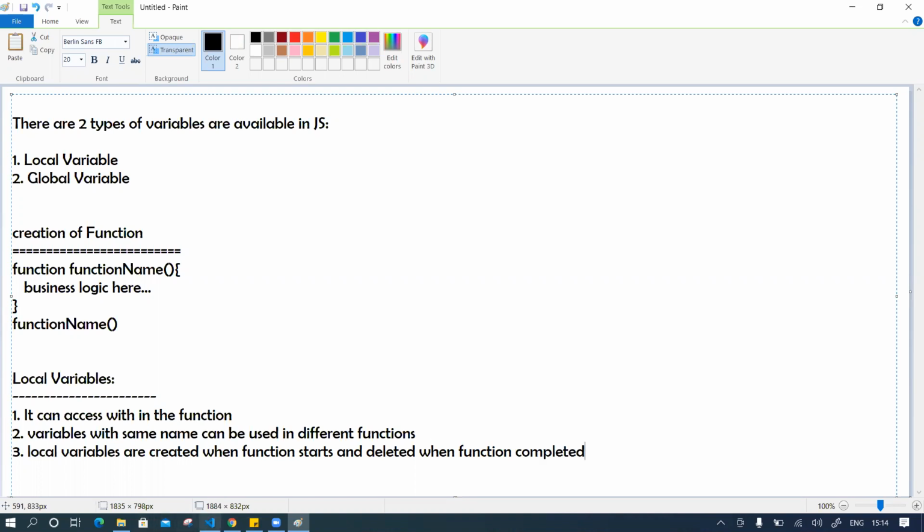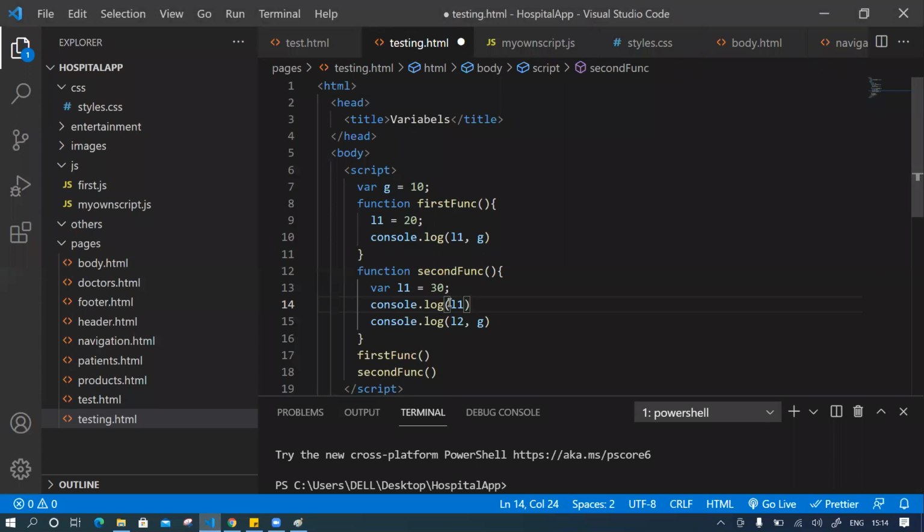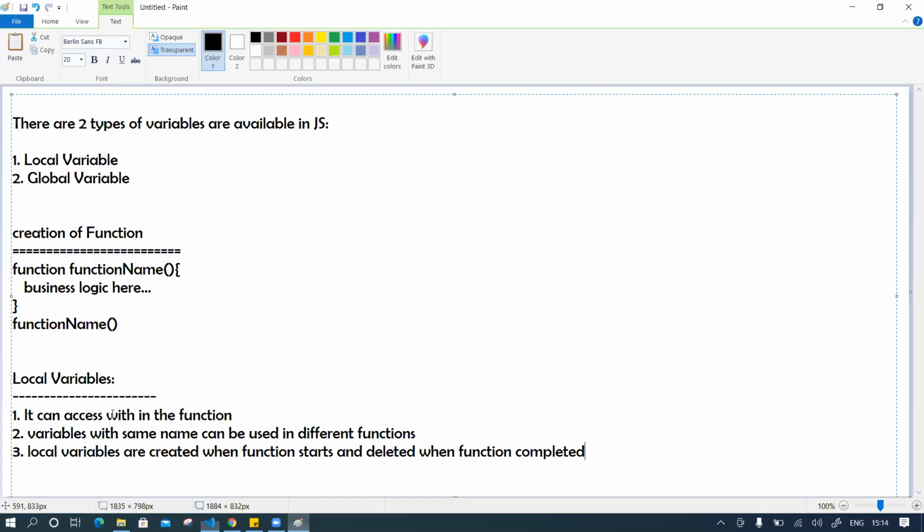That means whenever we start the function, right from here to here, the local variables will be created. Those variables are deleted once the function is completed, so then we can't access them outside that function. That is nothing but local variables.